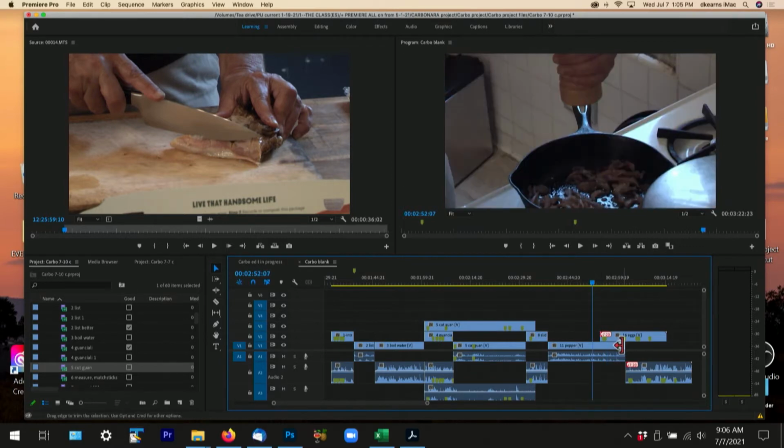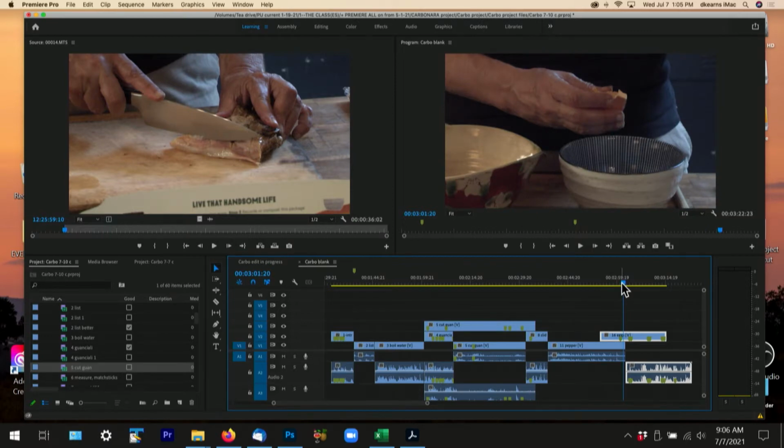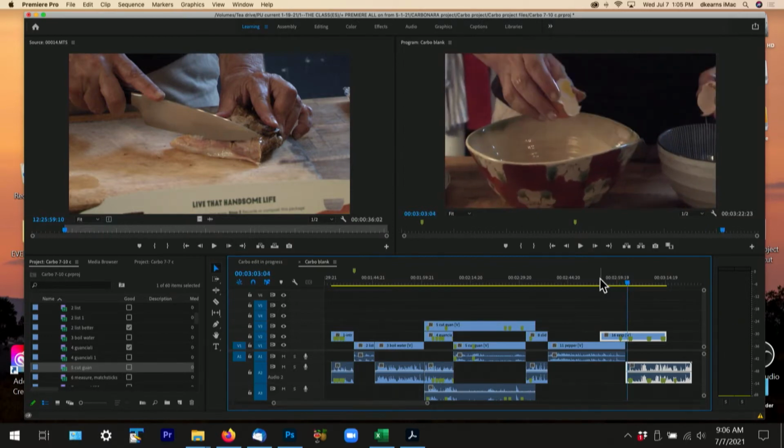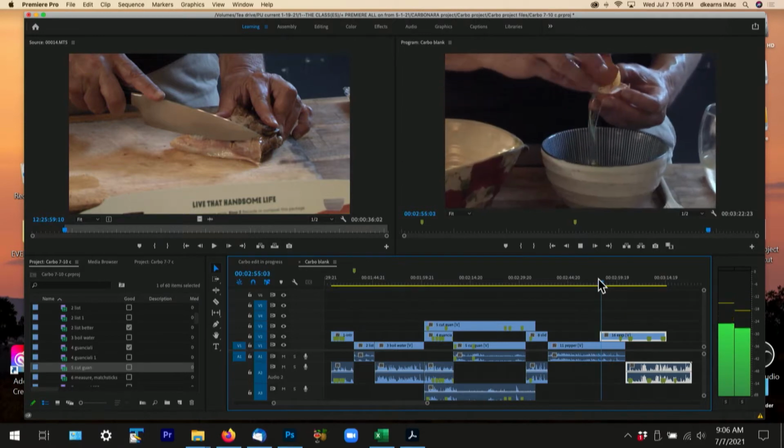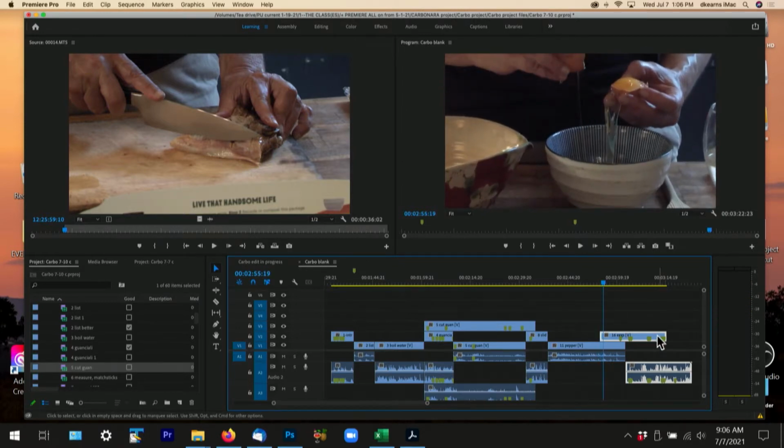Okay, so now if I do this instead, slip into sync, what has happened is that here, we're seeing a different head, because if you picture, the footage has moved over independent of the audio so that the audio and the picture are now aligned.